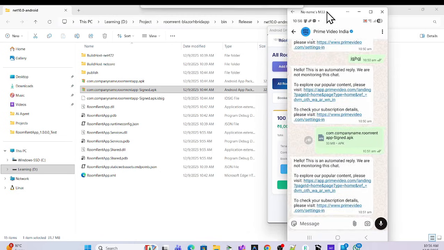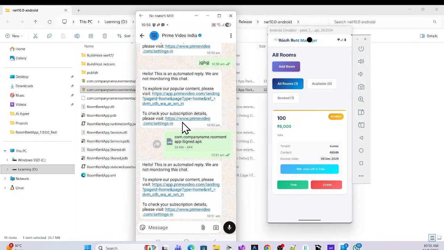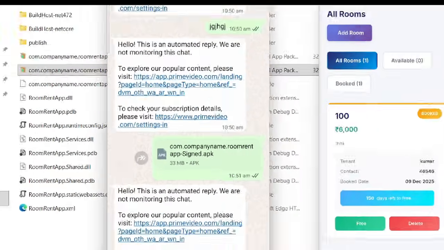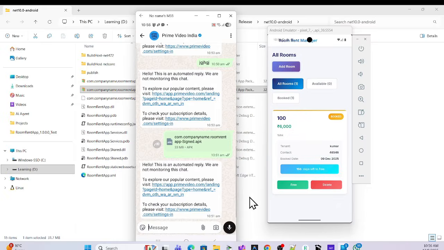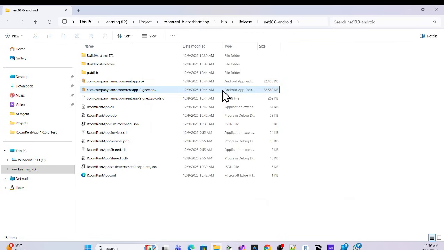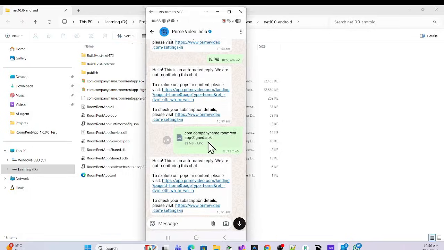Okay, this is my WhatsApp account, and I just shared this file here. See, this is the same file, 33 MB, and I screencast my real Android device.